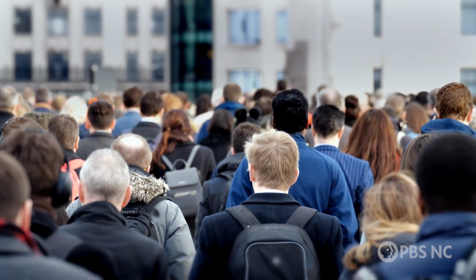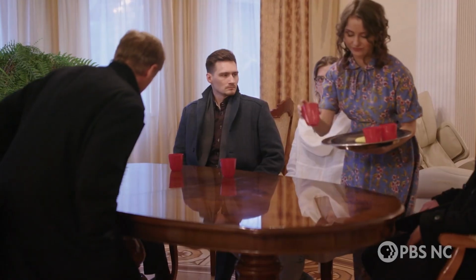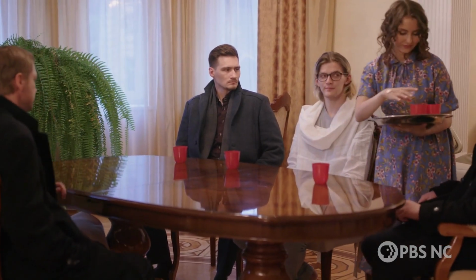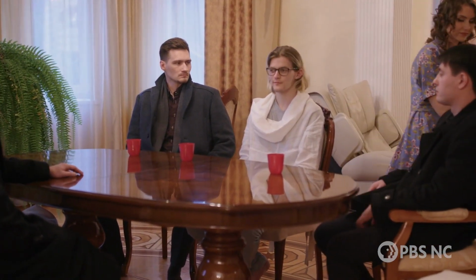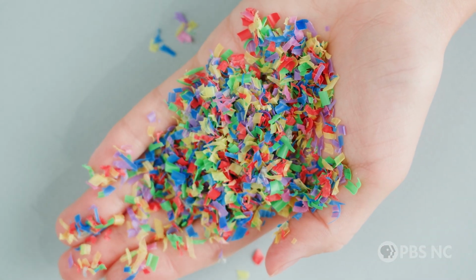Plastic is just about anywhere you can imagine, especially when we think about how small plastic can get. But it turns out when you use something made of plastic, microplastics break off. A microplastic is essentially a small piece of plastic. It's smaller than 5 millimeters, which is the diameter of a pencil eraser tip. So anything smaller than this is considered a microplastic.